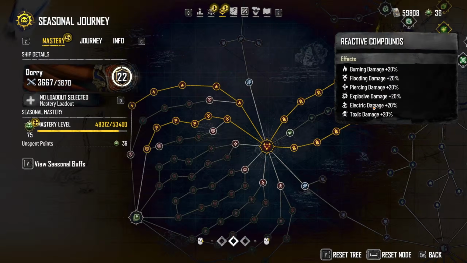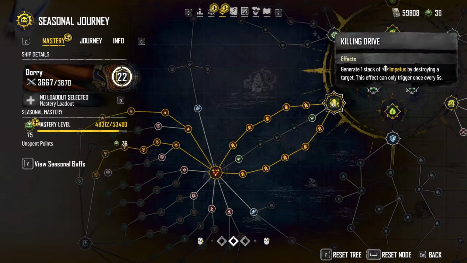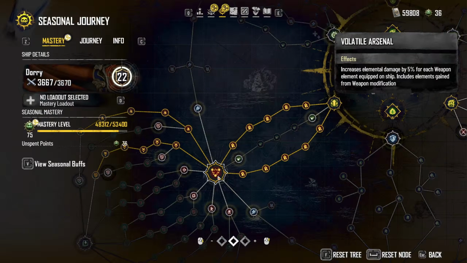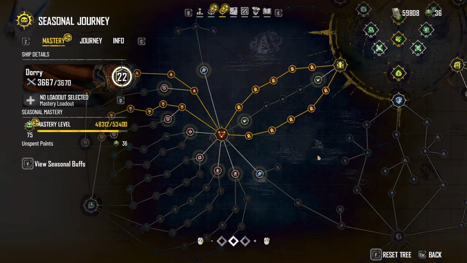Coming down here over to the left, same as last season, you have your base level reactive compounds, which is going to be boosting all of your elementals. Over here, we have your impetus. We have over here, we have your volatile arsenal. Arsenal will give you 5% increased weapon damage for each element that is currently on your ship, and any elements that you are applying via modification will also apply. So you can go ahead and max out an item, put 4 or 5 different elements on them, and you're going to be going ahead and getting 5% for each one of those elements. It's a nice little way to work this system.